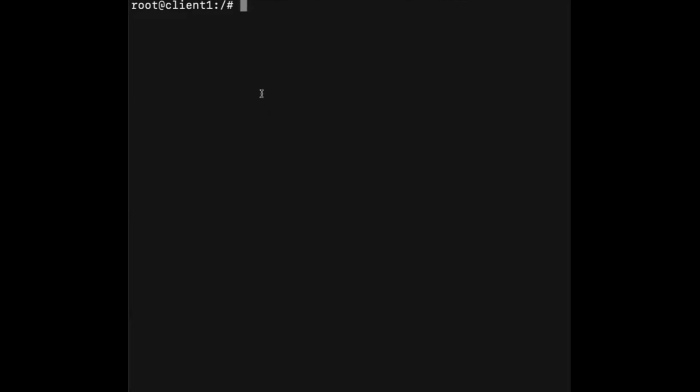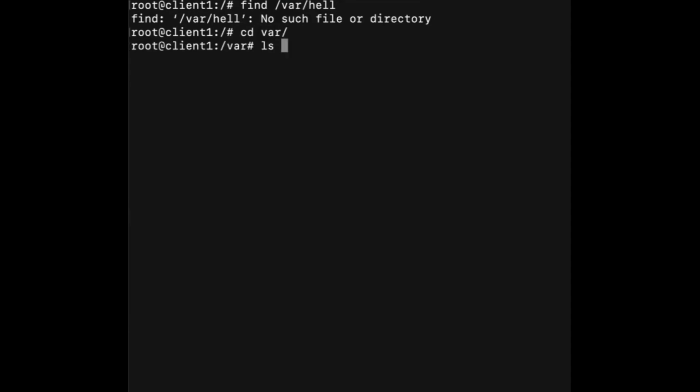Okay. Suppose I have to use the find command under var, and you have to give the name, like hello. It says there is no such file or directory. So let's go to the var directory and run ls -l.